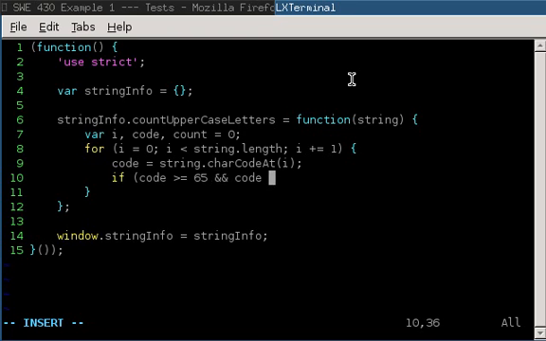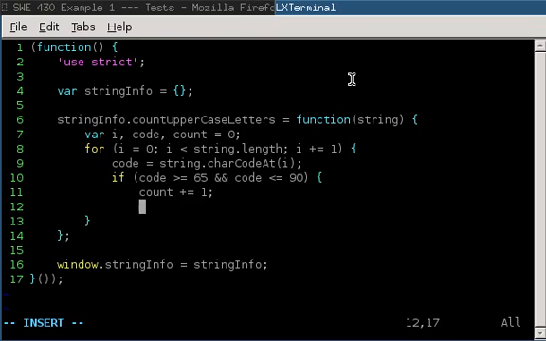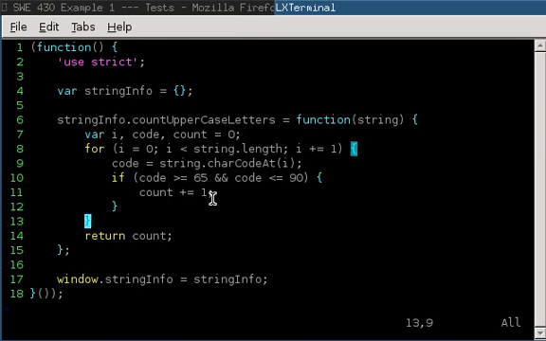Now, if that code variable is greater than or equal to 65 and less than or equal to 90, we increment the count variable by 1. All we have left to do is return the count. The key here is that those ASCII codes, 65 to 90, happen to be all the uppercase letters defined in the ASCII standard.